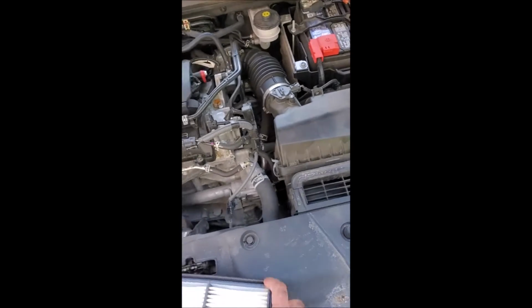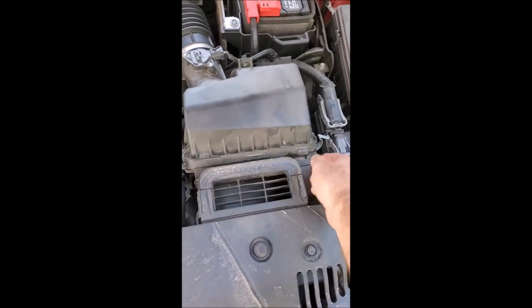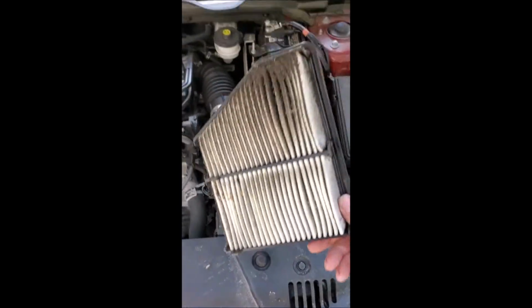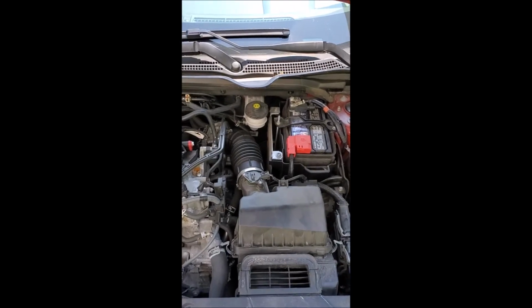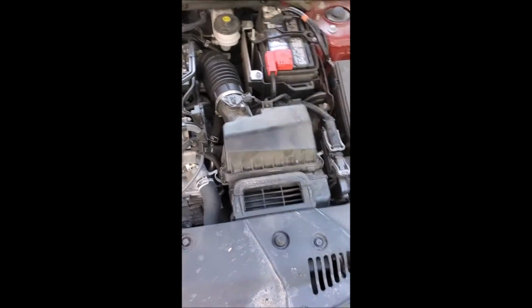All right, so all we got is you come down here. Oh, you see this? This is your air filter box. You just take that, pop it off. Lift it up, take that sucker out. Ooh, see, that's dirty. We don't need that. Just throw that off to the side. We don't need that. All right, clip it back up. Now you got that restriction out of there.